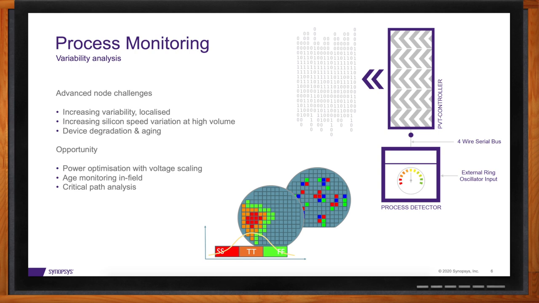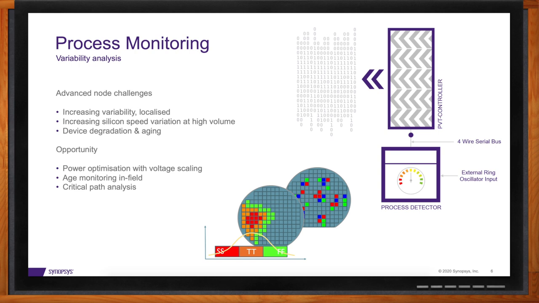Just as an aside, I would say that the individual PVT components as sensors are now critical to the operation of devices. And I say the operation, not just performance, but also its operation. These IPs are now very much required. But in terms of process, yeah, we can see how the chip is essentially made, and then we can respond to that. And then we provide best profile operation modes for that particular chip. And I think that's where the big opportunity is.